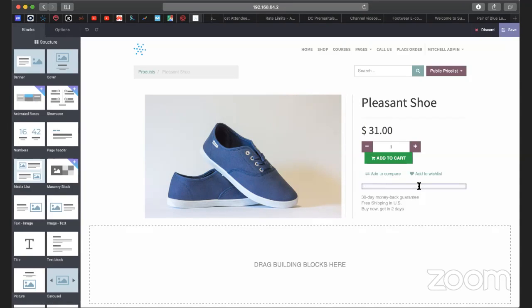In the brief description, I'll be typing out the description of the shoe.